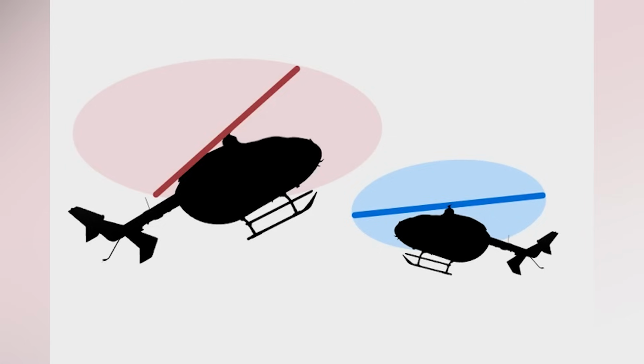All right, you guys, so the reality is they're actually both the exact same size. Crazy, right? I definitely would have thought red was bigger if you just look at it, but once you do a little perspective, perception, and science, you come to figure out that they're both the exact same.